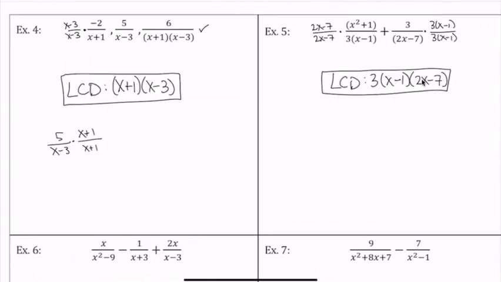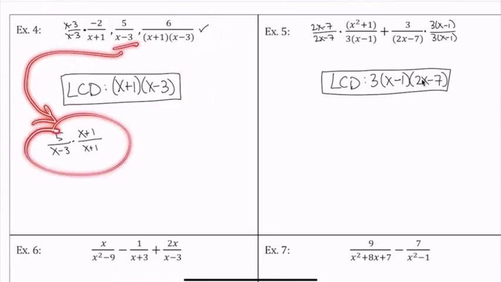Here is 4 and 5 if you want to check that you got them correct. On number 4, I think this is the first time that we have one that didn't have to be multiplied, so I want to go over that as well. Our only unique factors were x plus 1 and x minus 3 because this one had both of those already. So this one is actually already our common denominator and didn't need to be multiplied by anything because it already has them both. This one was missing x minus 3, and the middle one, I wrote it down here, was missing x plus 1.